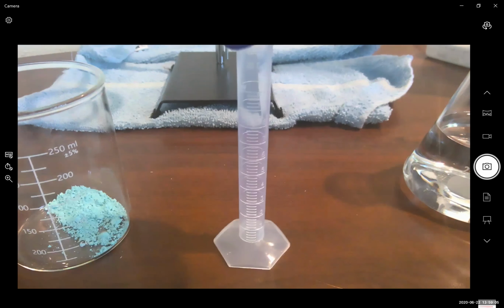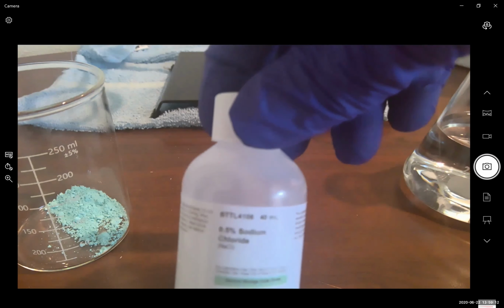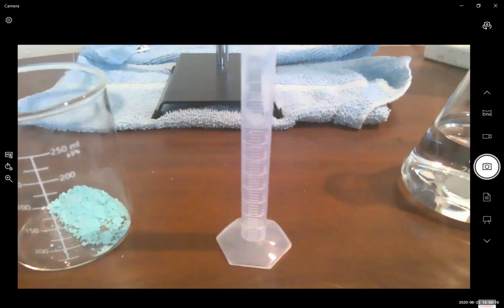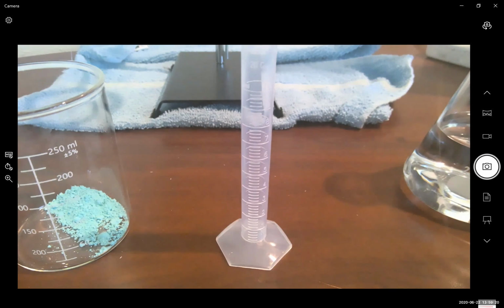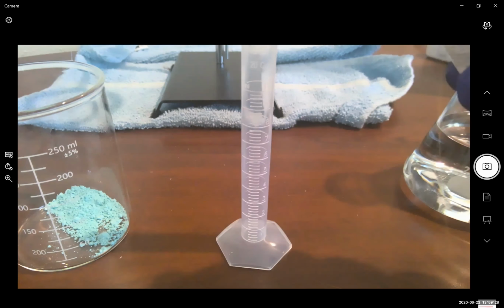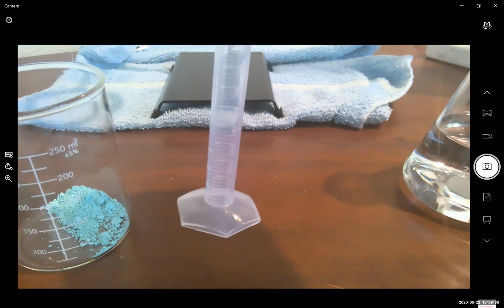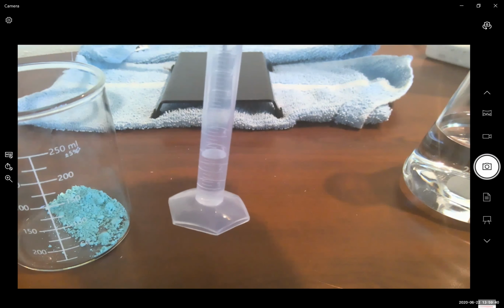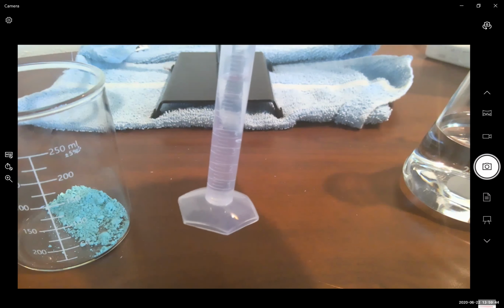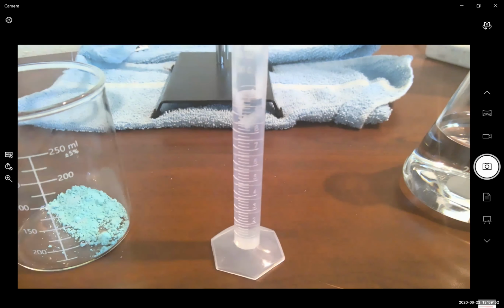Next, we're going to take a 10 milliliter graduated cylinder and fill it with our 0.5% sodium chloride. This should be in your lab box kit. Again, you're going to carefully pour. Make sure that you keep the cap secure and in your hand. It's better to undershoot than overshoot. There we go, we're about at the 10 line. It just needs to be approximately 10 milliliters of the 0.5% sodium chloride.